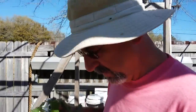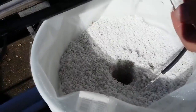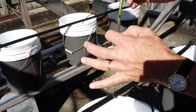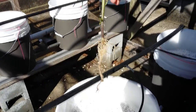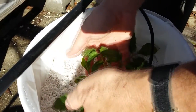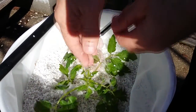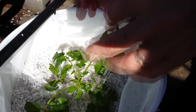We're getting ready to put this Cherokee purple into our perlite. I've made a hole down in the perlite and the roots are cleaned off. Now, unlike a lot of plants where you don't want to plant any higher than where it was previously in the dirt, a tomato plant you can put almost the whole thing in — the more it has in the ground, the more roots it'll make. I'm going to push it down in there, then take the perlite and gently pack it around it, position the water flow so it's pointing down to the roots, and that's all we'll have to do with that one.